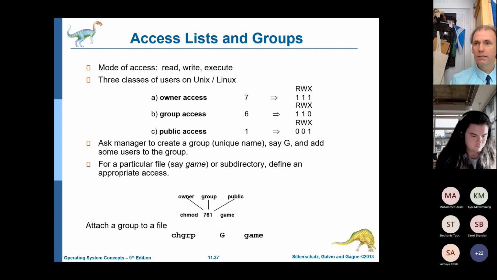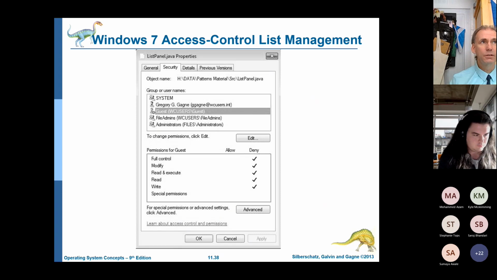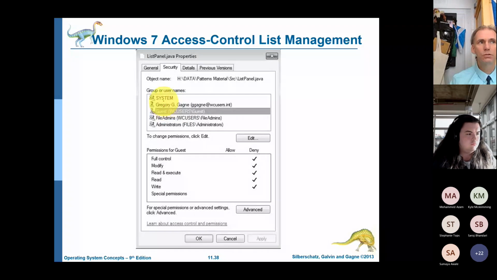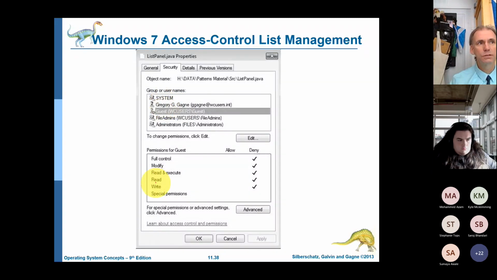That's for a command line interface for Unix. Something like Windows will do it slightly differently. It will try and make it a bit more nice. It will say, okay, here are all the groups and all the users that we have. Choose one in this box. And then in this box, say, what do you want to give them? What do you want to allow and what do you want to deny? And you can see there's different types of permissions there. Execute, read, write, as with Linux, but some others as well.